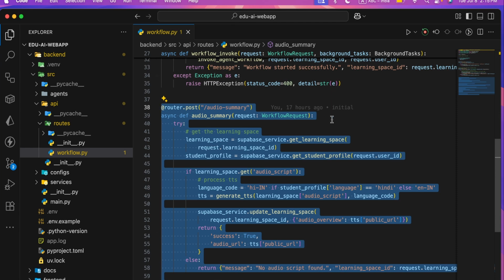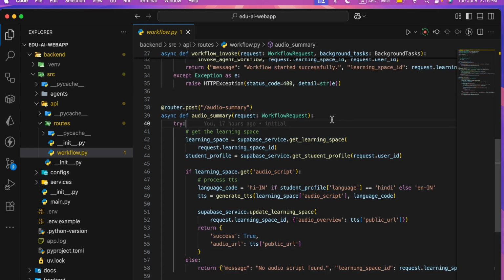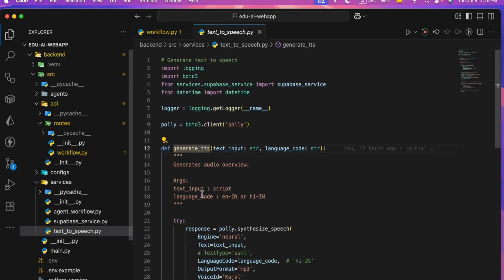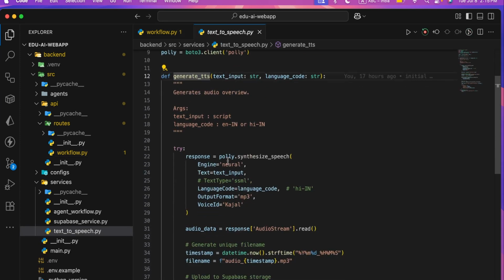So whenever a user requests to generate an audio summary, this endpoint will be invoked. The script we are generating by default, we pass here to Amazon Polly, and it creates a kind of text to speech for us. You can see this function, where we are using Amazon Polly, and it synthesizes speech.